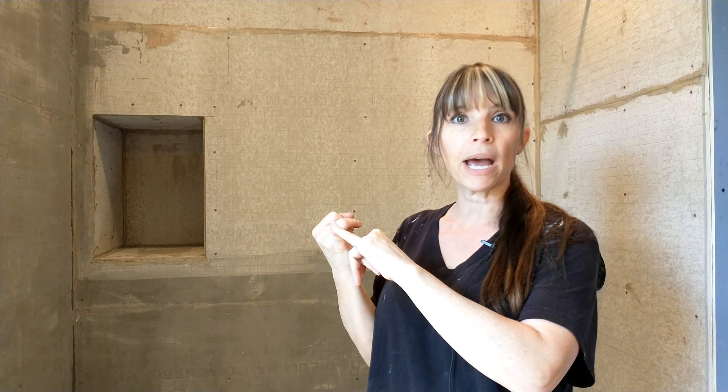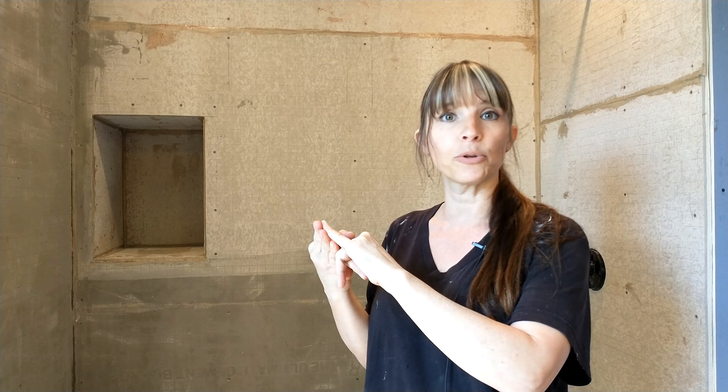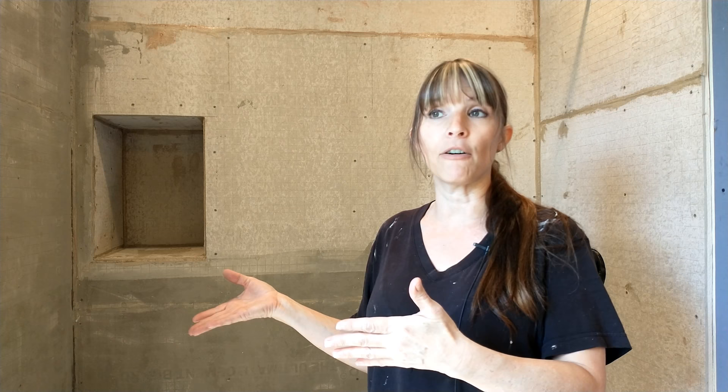To be honest with you, we all didn't install it incorrectly. In fact, I wiped down my hardy backer with water, moistened it, put thinset mortar on it with an eighth-inch trowel. I applied my Schluter-KERDI sheets in small, manageable sections. I used a trowel to squeegee out all the air bubbles — and still just not digging it. So that was a lot of supplies, a lot of tools — trowels, mortar, you name it — not to mention the expense of the product itself.